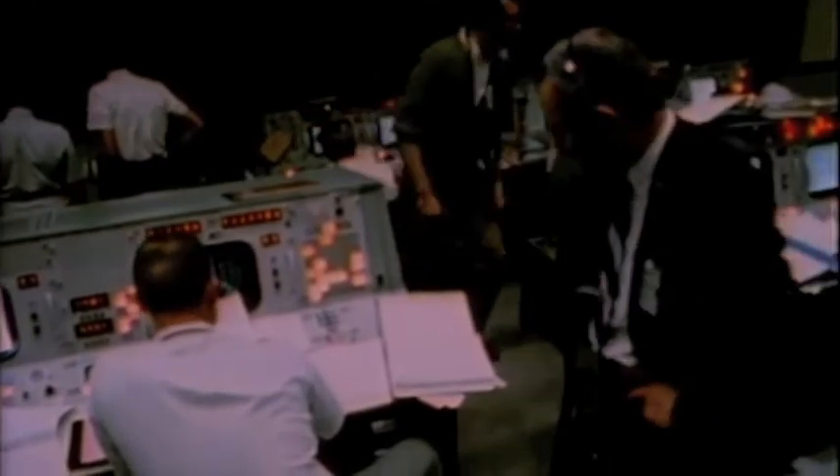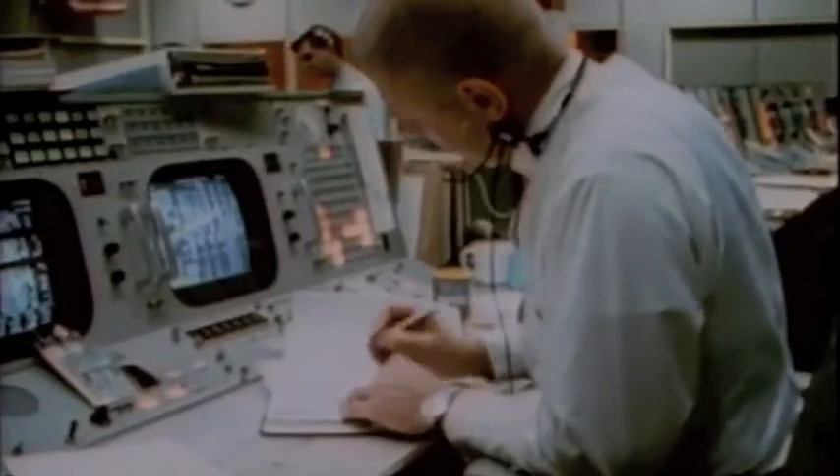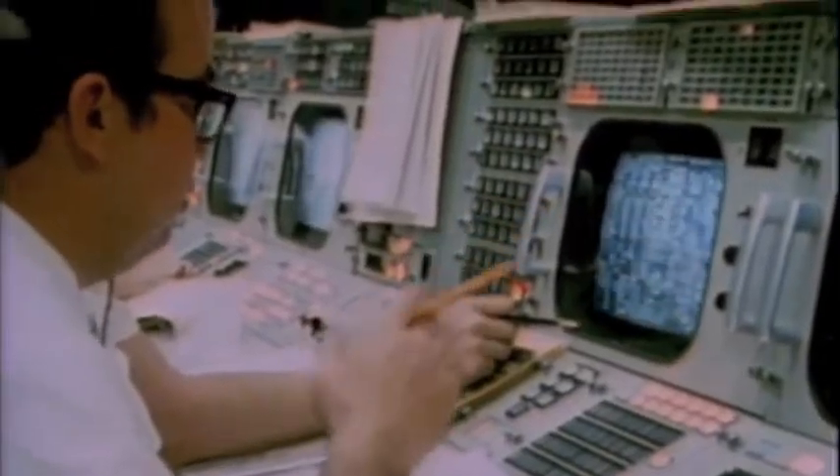Here is a bulletin from ABC News: The Apollo 13 spacecraft has had a serious power supply malfunction that could cause the lunar landing mission to be terminated early. I assume you've called in your backup ECOMs? See if we can get some more brain power on this thing? At the moment, the astronauts are continuing to try to isolate their trouble. A late report says the spacecraft is now operating on battery power alone. All unnecessary equipment is being turned off. Okay, now let's everybody keep cool. We got the LEM still attached. The LEM spacecraft is good. So if we need to get back home, we got a LEM to do a good portion of it with.